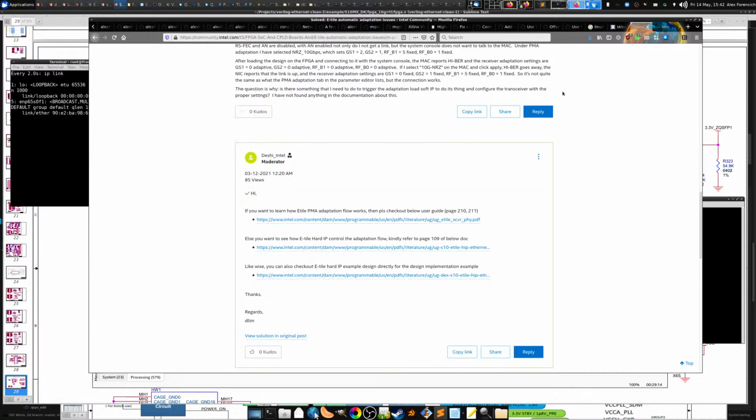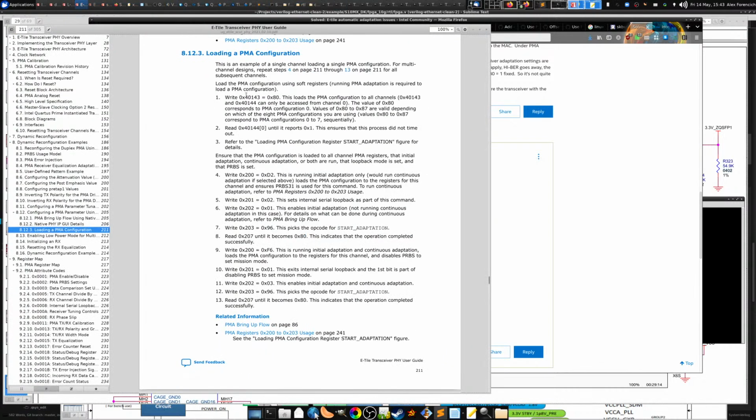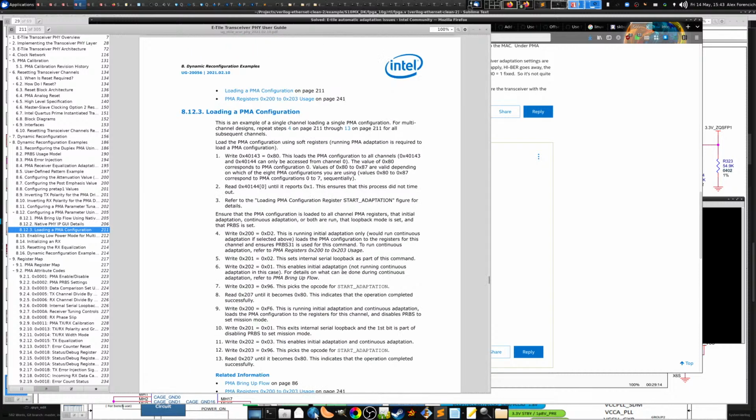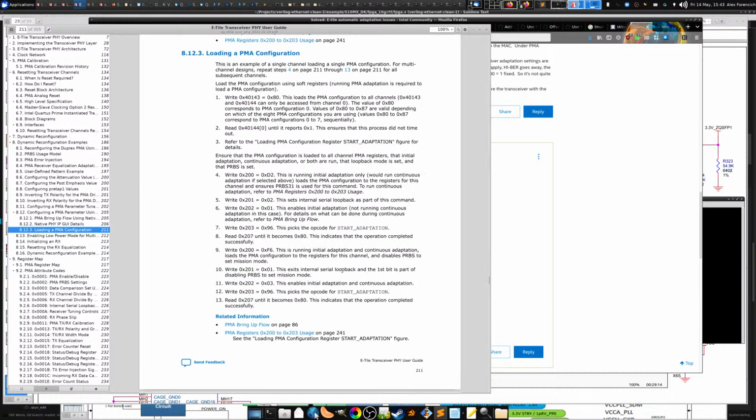So I had to sit down and write a relatively complicated, actually it's not too bad, but a good handful of lines of code that places the transceivers in the correct mode. Basically, you follow the instructions, right? You write this byte to this address, you read this other address until you get a certain value. But the one annoying thing is that they don't tell you what to wait for. Are you supposed to wait until this thing comes out of reset? Are you supposed to wait until you see a specific value in a specific register?